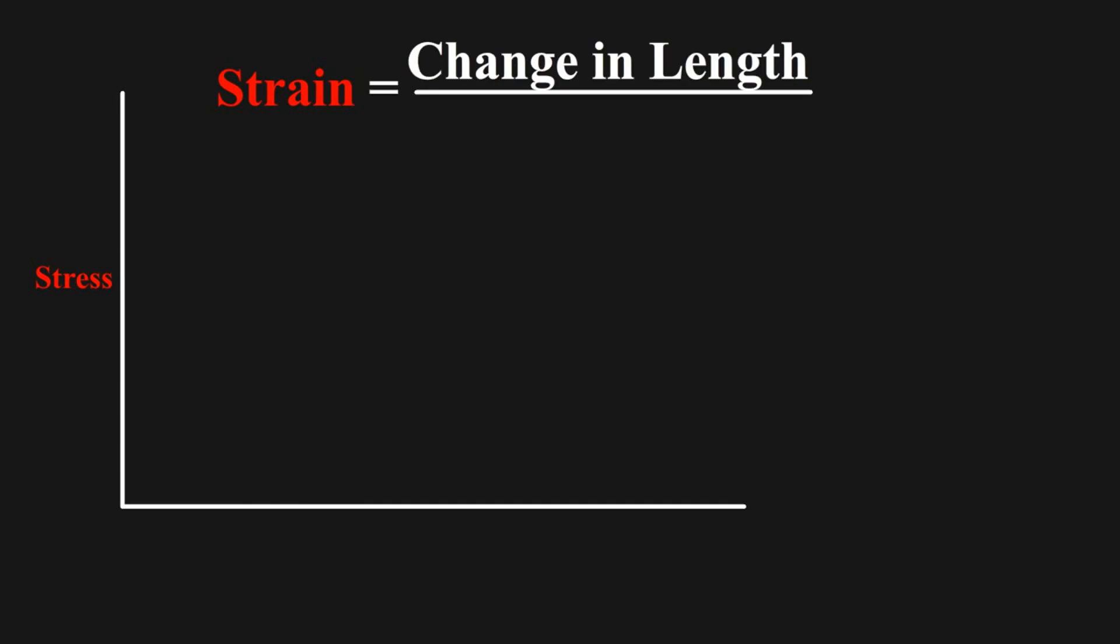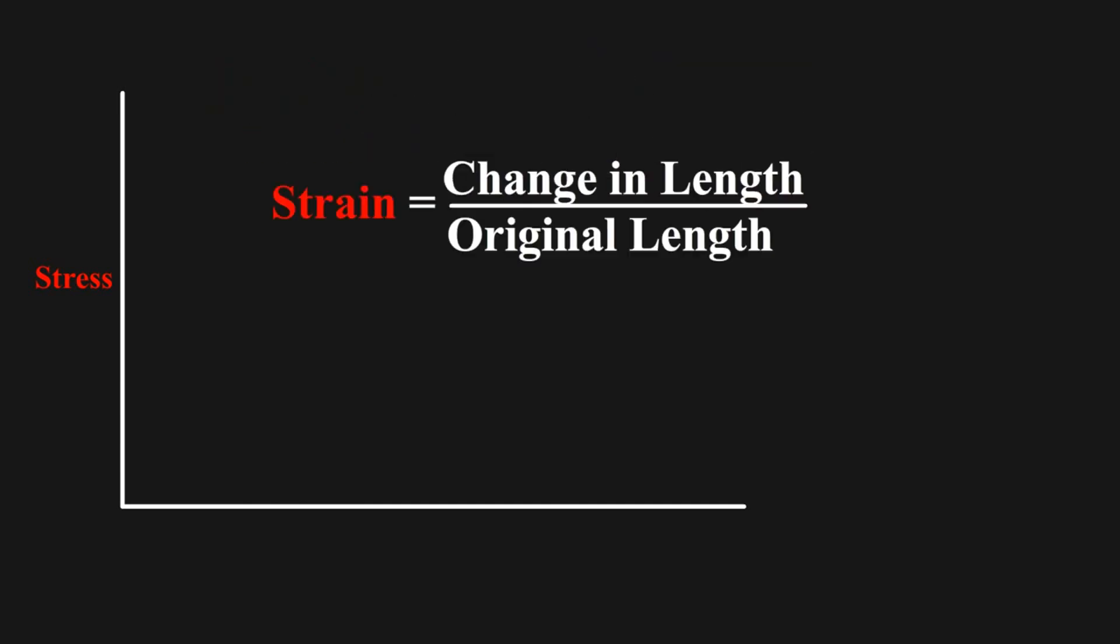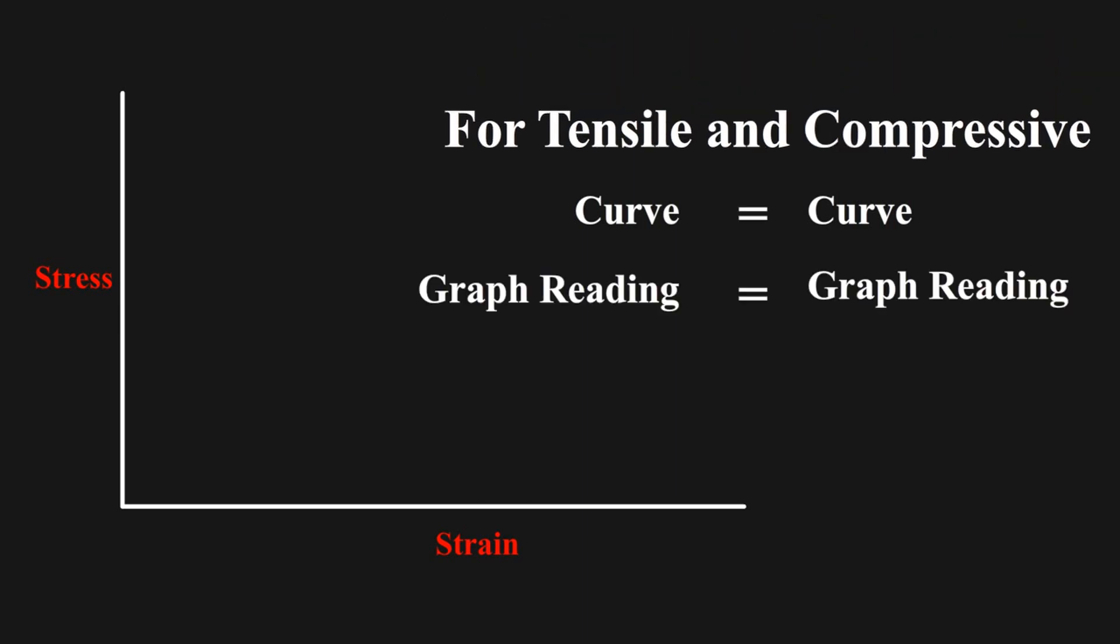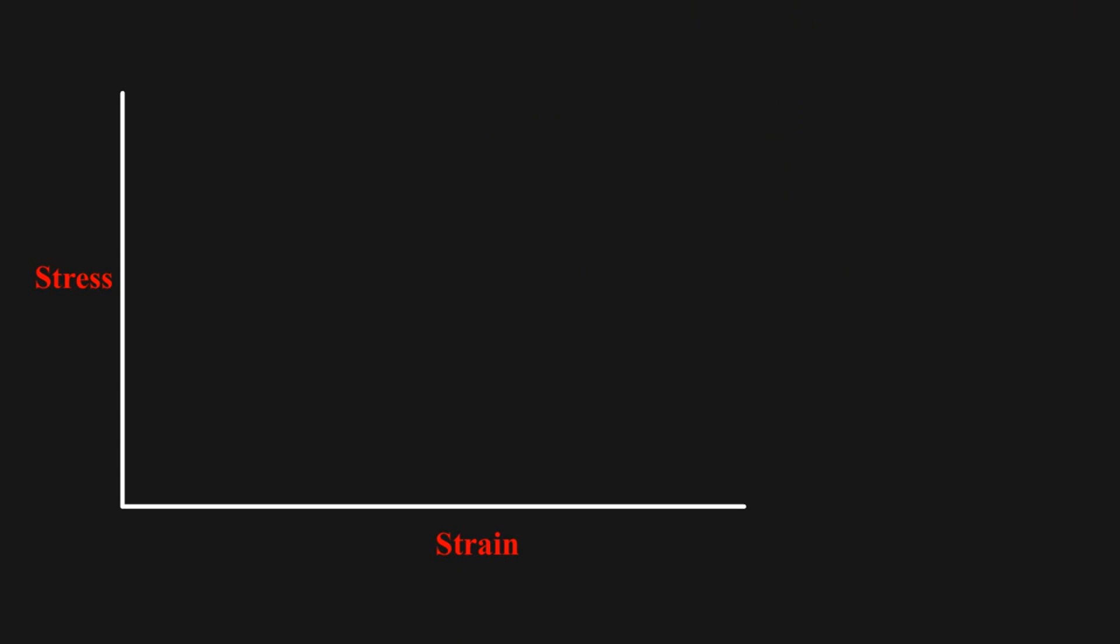The stress is force upon area. It is indicated on vertical axis. While strain is change in length upon original length and it is indicated on the horizontal axis. The values of each material for compressive and tensile stress differ. But the curve look and reading the graph is same. Let's first see what each section of the graph represents.